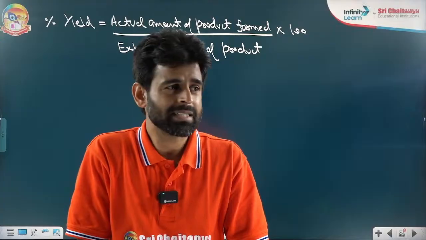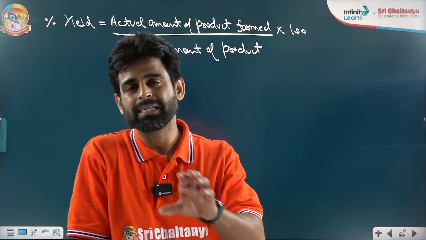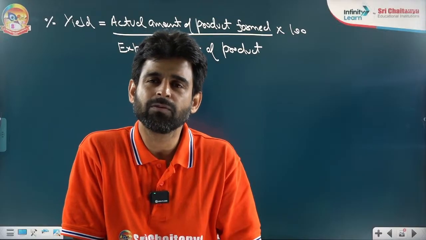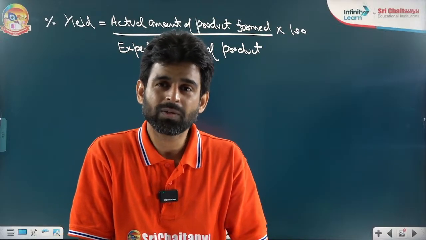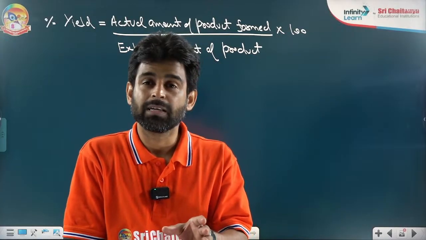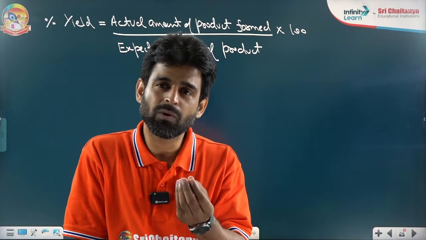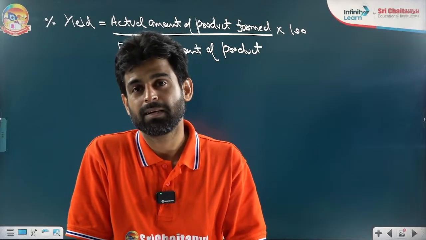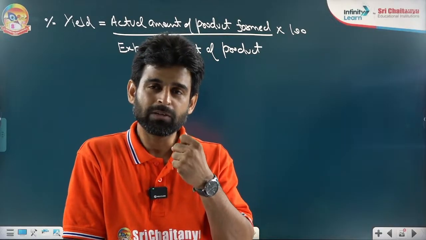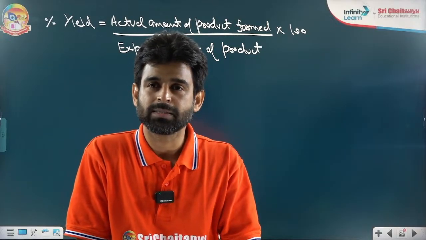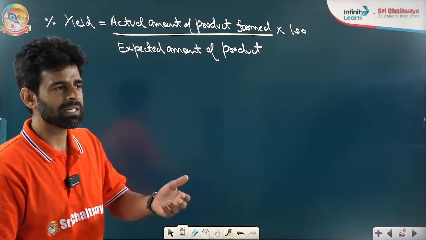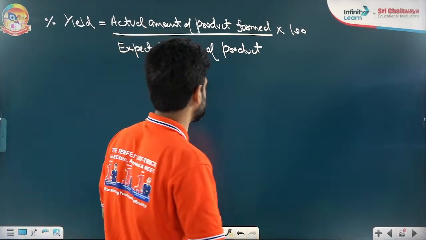So first of all, let us understand what the percentage yield is once again. Imagine you were expecting your father to give you 1,000 rupees today. Your expectation was 1,000 rupees, but you received only 200 rupees. So you received actually how much? 200 rupees. But you were expecting how much? 1,000 rupees, right? That way you have to think. I will tell you the meaning of this whole topic, and you will understand that part.